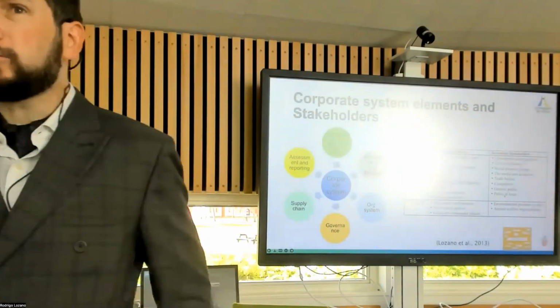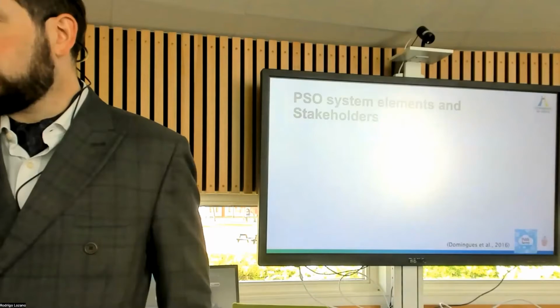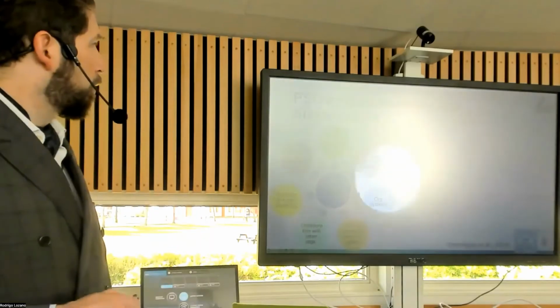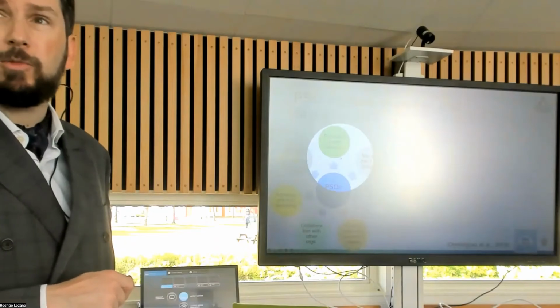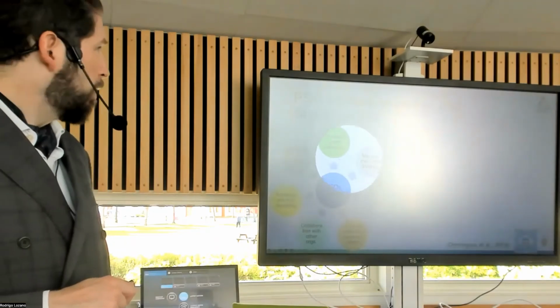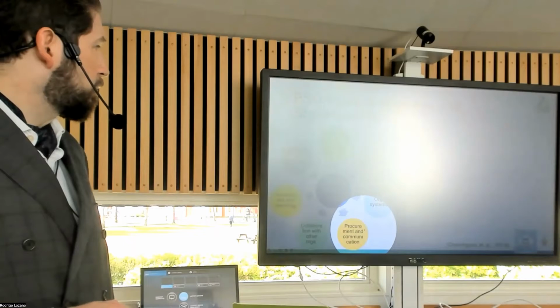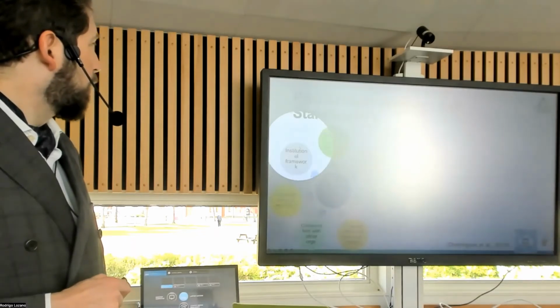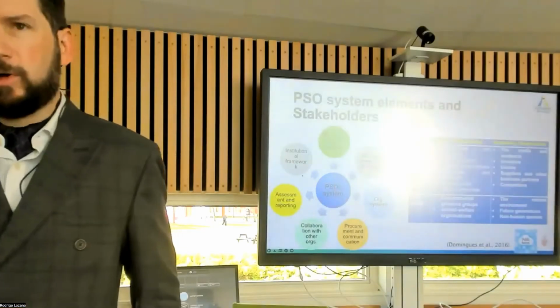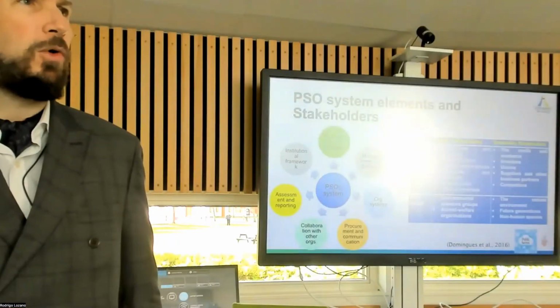And of course, we also have the same type in public sector organizations, where we don't have production. Usually we have what we call processes and services. We provide much more services and products. We have management and strategy, organizational systems, procurement and communication, collaboration, assessment, and institutional framework. And they also have different stakeholders, as you're all very aware.